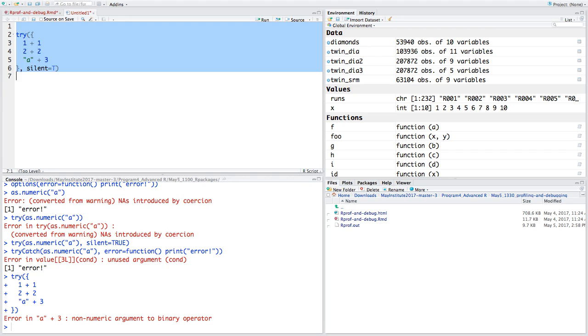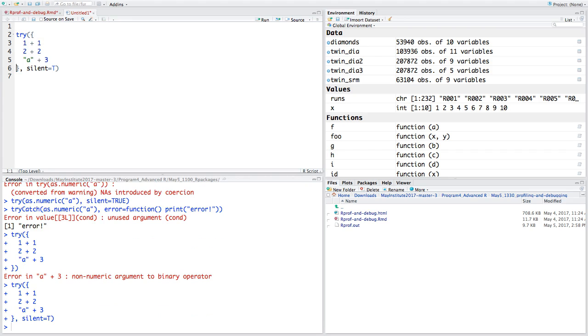And say I wanted to have some sort of function that tries to execute some code that might give an error, but if there is an error, I want to just say return null or something instead of actually sending an error.